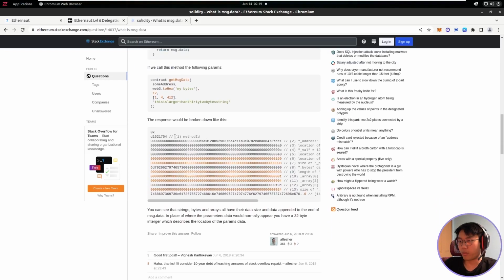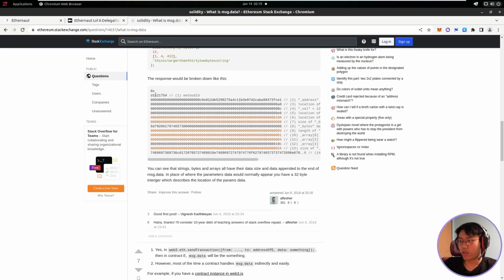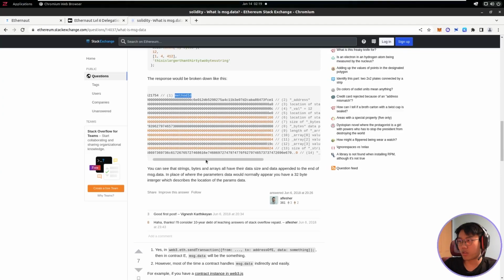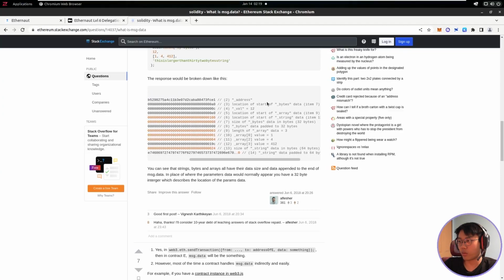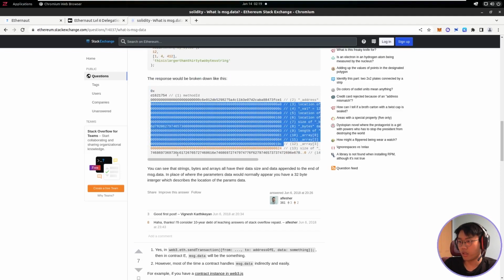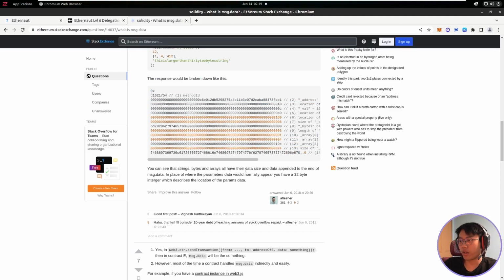Then when you input your msg.data, our first parameter or first bytes in our msg.data is the method ID. This is like our function name. Then afterwards we have our address and other locations of byte data, and so on and so forth. If you have arrays or strings, there will be more and more. And you can see that the strings, bytes, and arrays all have their size data appended to the end of msg.data.